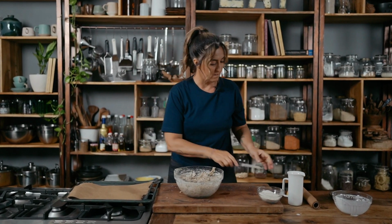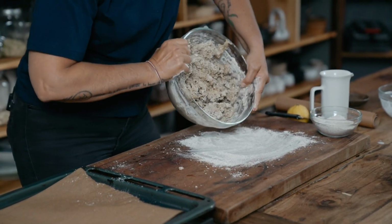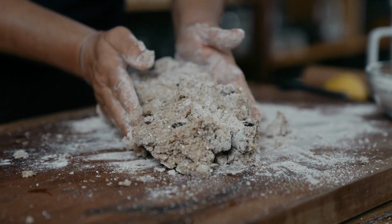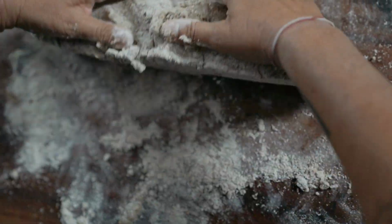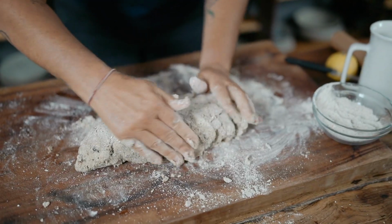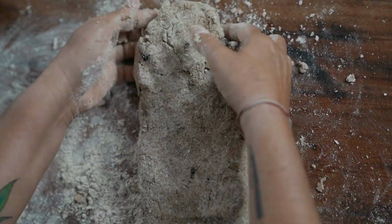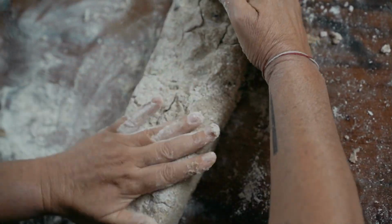Okay, I've got a little bit of flour aside. Cooking is such, it's all technique really, isn't it? Okay, let's dump this out on the board. Perfect. Just very gently gather it up. Push it together. Flatten it out a little. Good, don't stick on me. There we go.